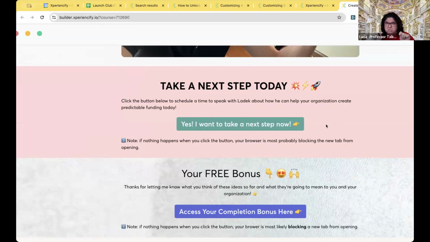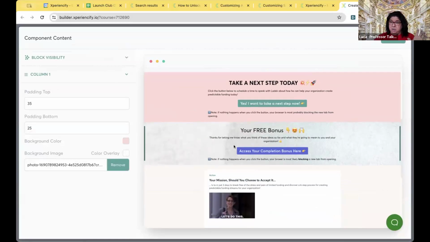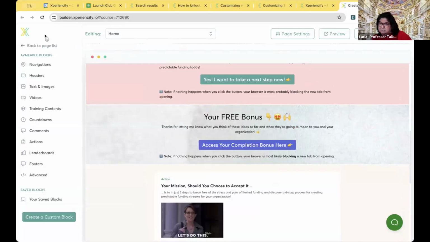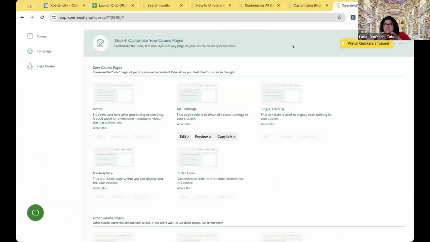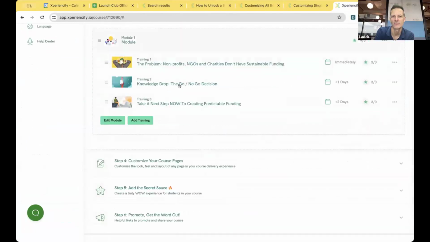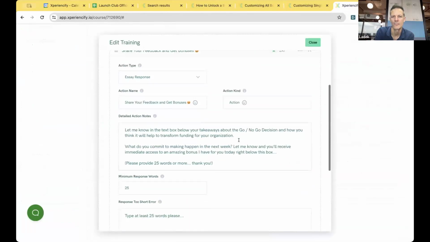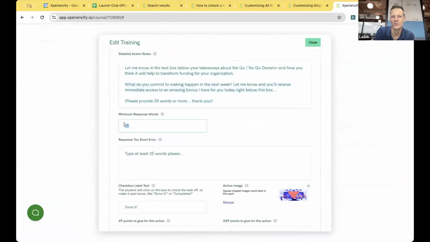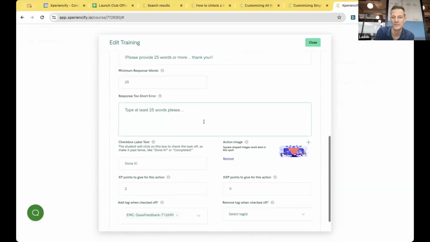If I could just ask a micro question in there. Let's say they finished the section. They ticked off somehow that they finished the section, but they didn't give the feedback. So is the feedback the only way to indicate? Obviously everybody's going to do theirs differently, but in this hypothetical, if I complete the section and I don't give feedback, would there need to be a separate tag to take me to the block? Ultimately, if they don't complete the action, let's just go look at it. In this particular case, I'm asking them to give 25 words or more in order for this action to be considered complete.